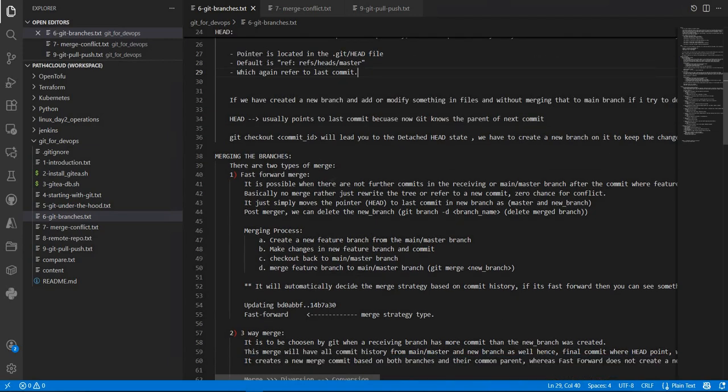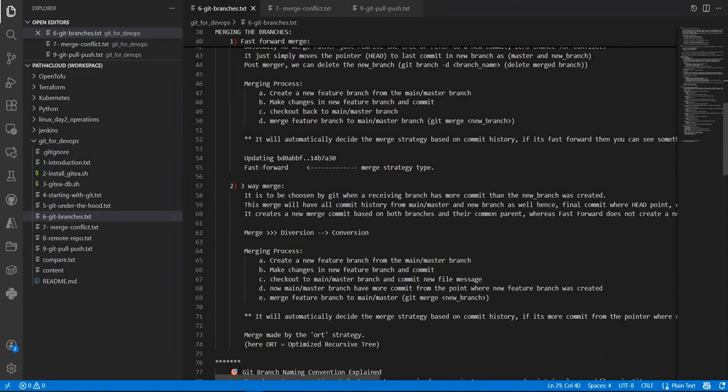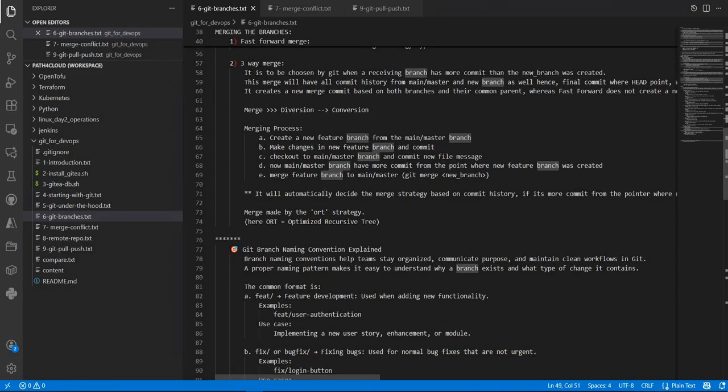One is the fast forward merge and the other one is the three-way merge. We discussed the difference between these two types of merge strategy and how Git decides which strategy it has to follow. Then we saw the demo for both merging strategies, the fast forward and the three-way merge.